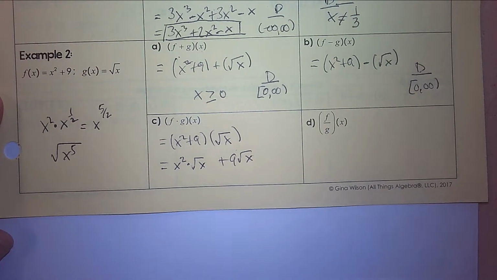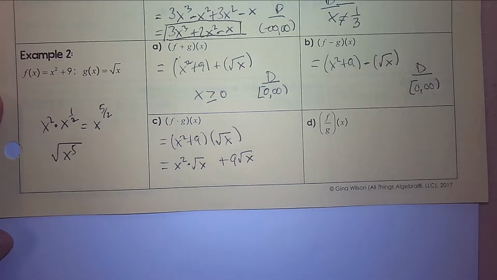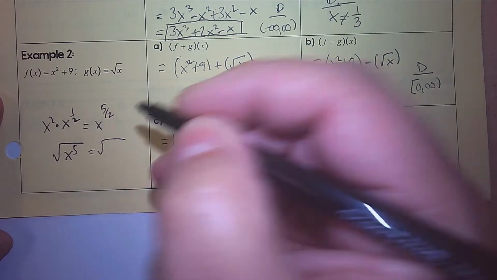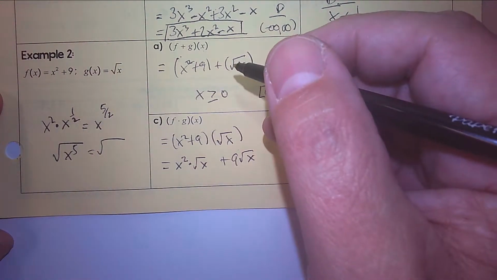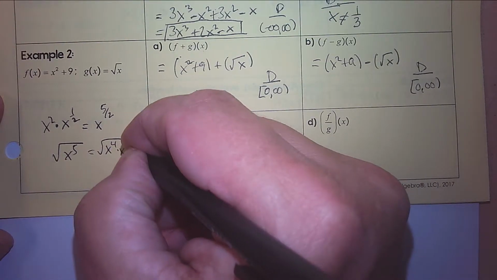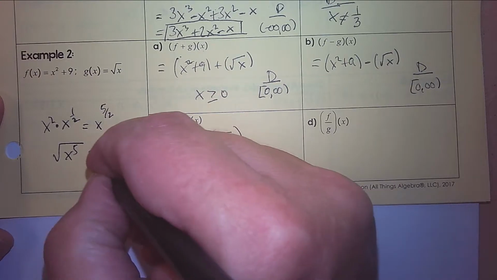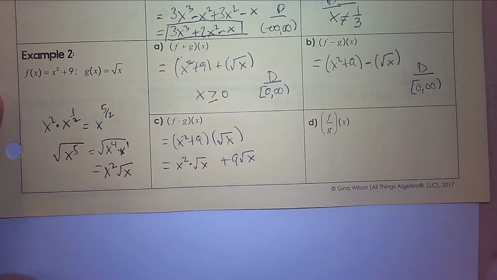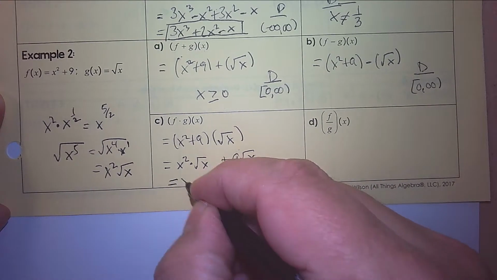So the square root of x to the 5th. Power of 2. How about, like, what's the even number that's super close to 5? Right? Is this what you really did? And you just skipped that step, right? The square root of x to the 4th is x squared, and what's left underneath? So this answer really is x squared.